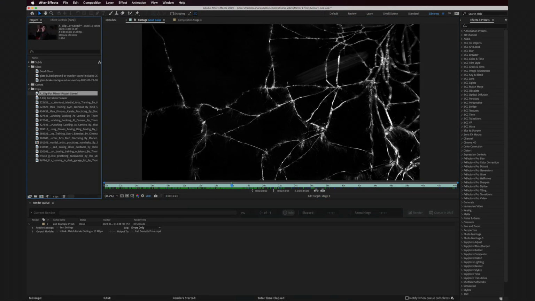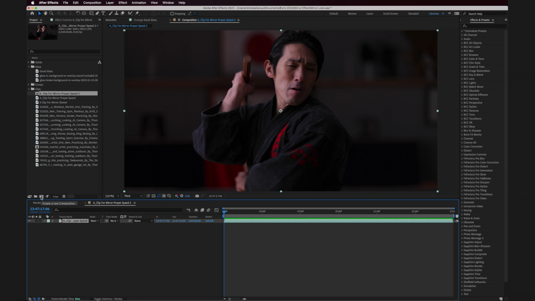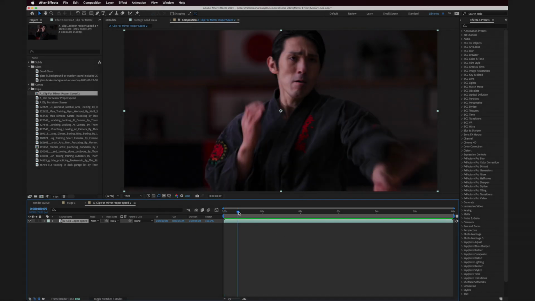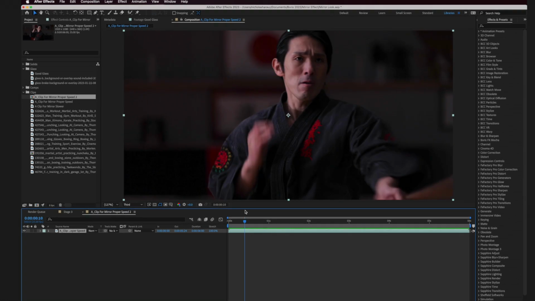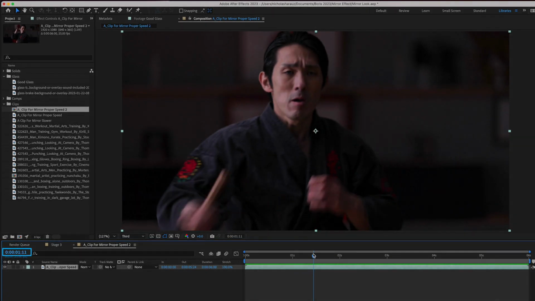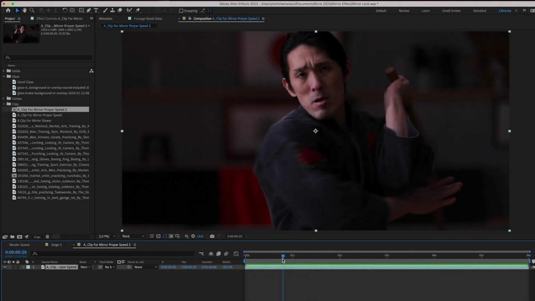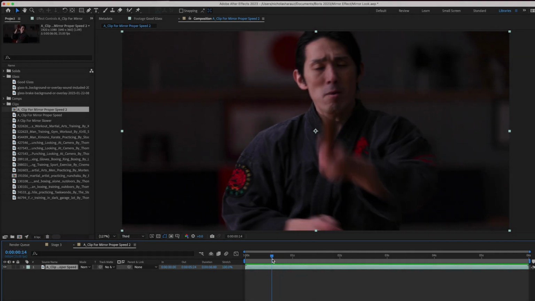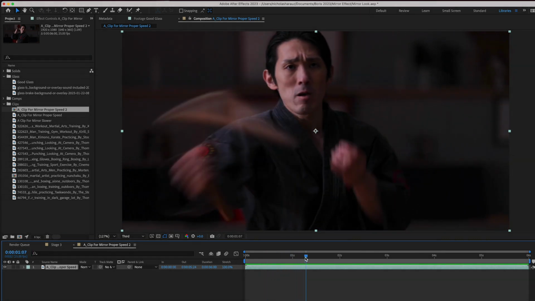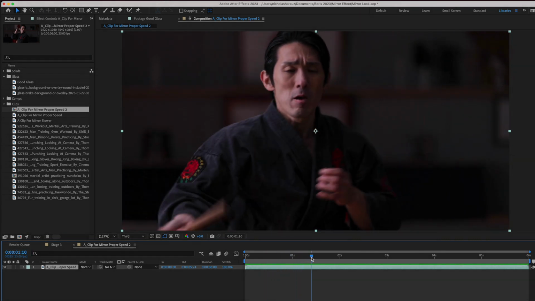Now to get started, I'll grab the main source clip and drop it into a composition. I'll go to my composition settings and let's just set the timecode to be 0 and start deciding on the timing of when we want to switch over to the mirror fragmented multiverse. It's going to be at 1 second and 10 frames. And just before that, we want to have some energy lead up to that point. That will start at 1 second and then drift down at the 1 second and 10 frame mark.